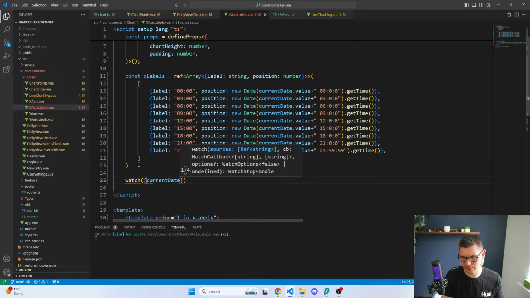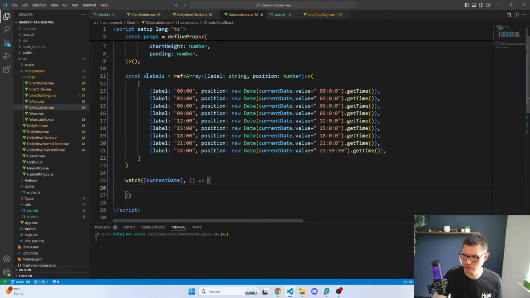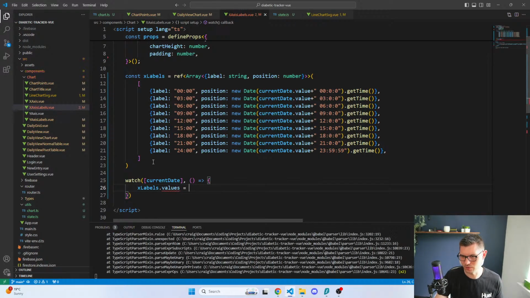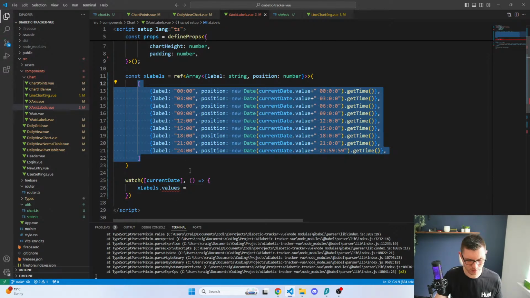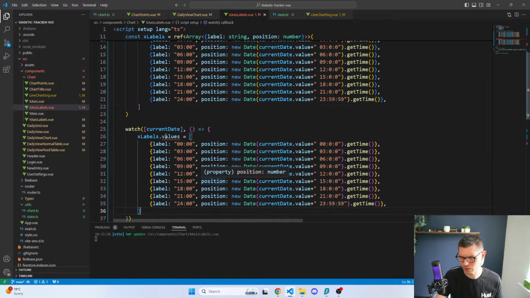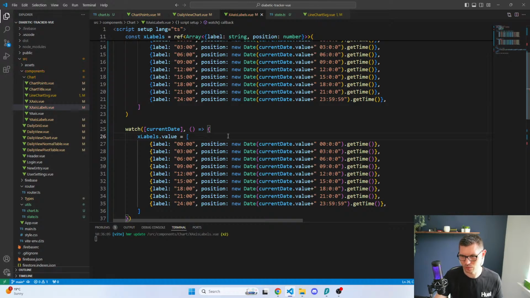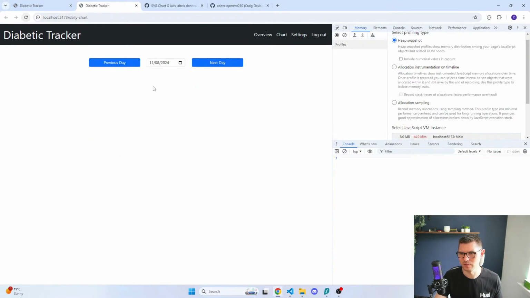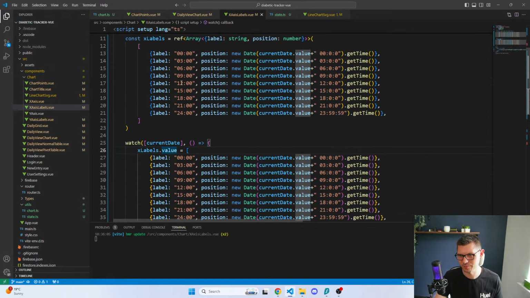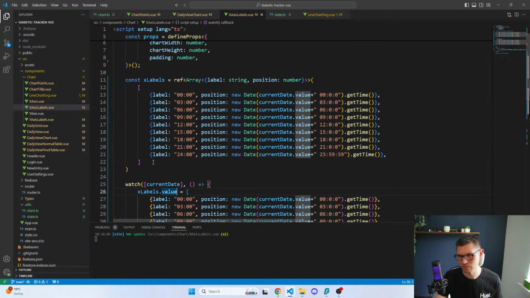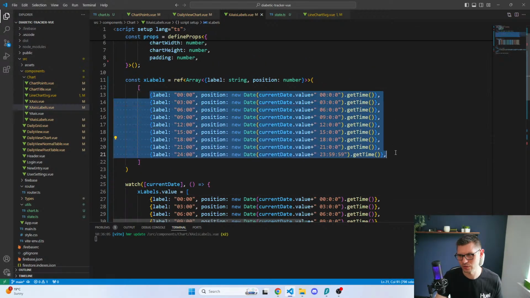I want to watch current date. And then I want to update X labels. Values equals this. Value. Okay. Doesn't seem like a good idea. Delete this.